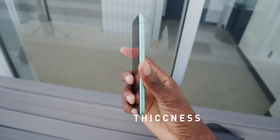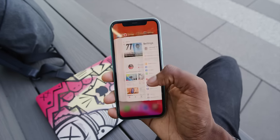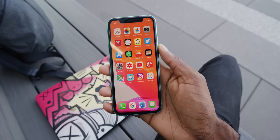The size, thickness, and weight are exactly the same as the XR — still 8.3 millimeters thick, still 194 grams according to Apple's site. But you do now have a battery life that, according to Apple, is one hour longer than the iPhone XR. The iPhone XR already had some of the best battery life in any iPhone in a really long time, and it was the reason a lot of people kept it. I can confirm that the 11 has at least equivalent battery life to the XR, as it should now that it has a more efficient A13 Bionic.